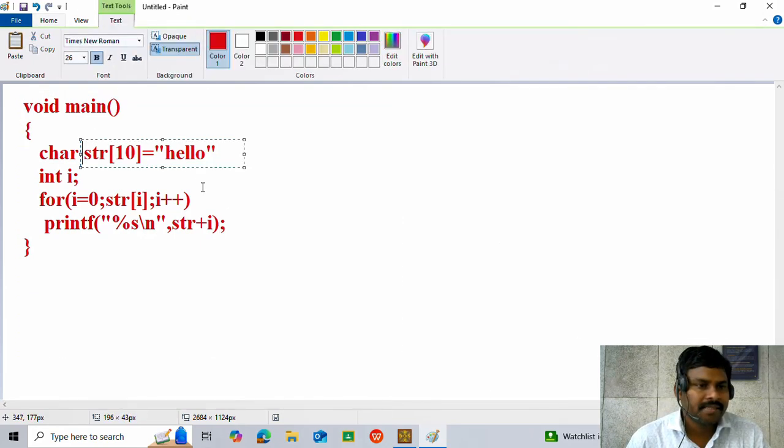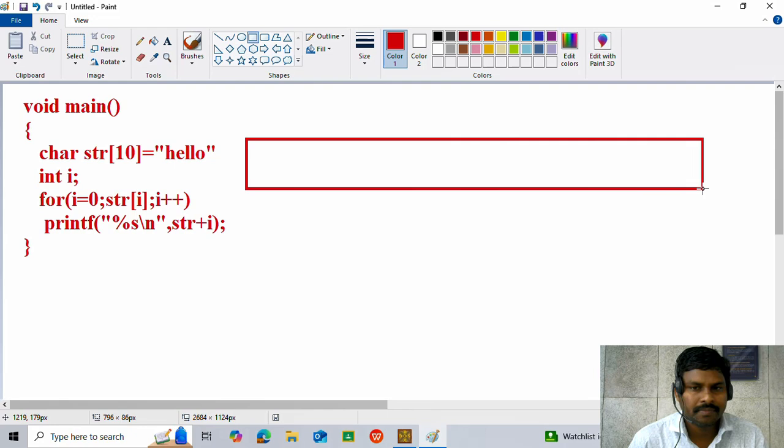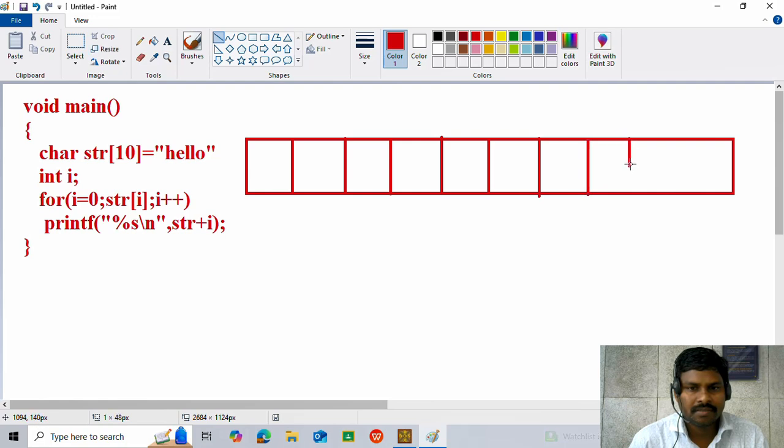If the array size is 10, memory is allocated for 10 elements: str[0], str[1], 2, 3, 4, 5, 6, 7, 8, 9.